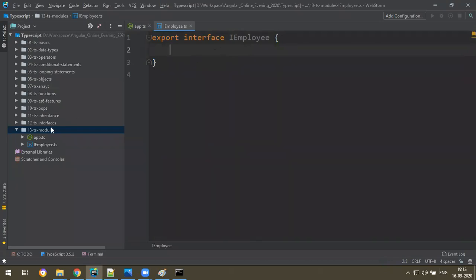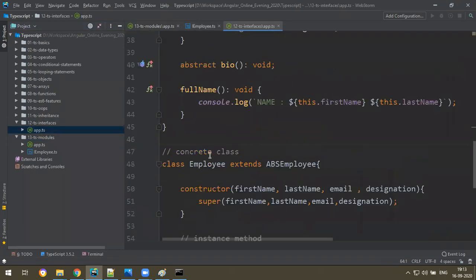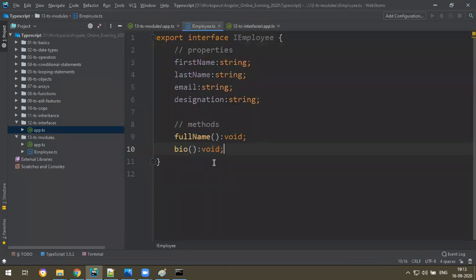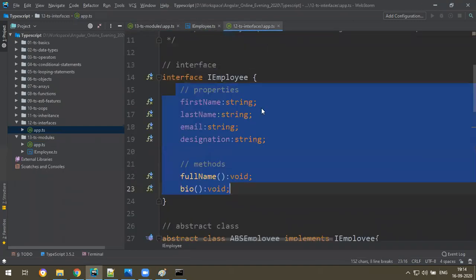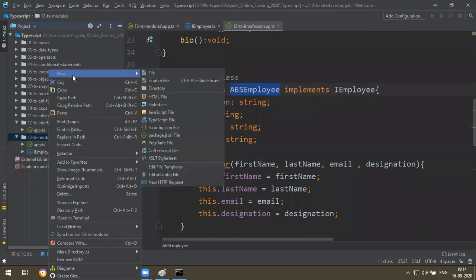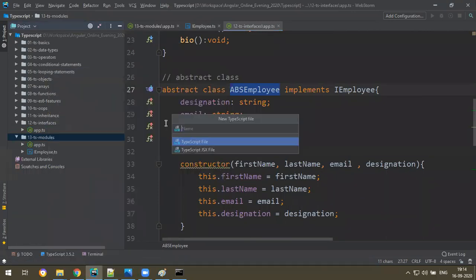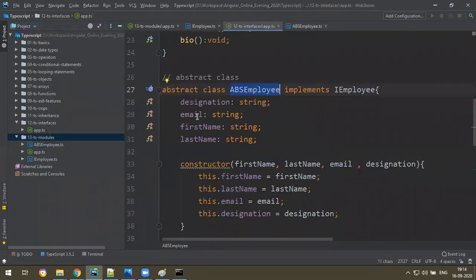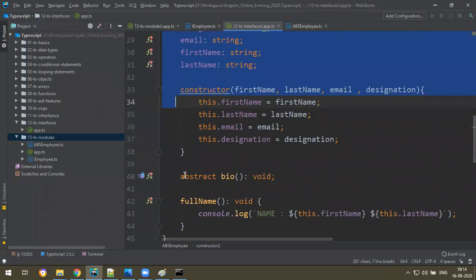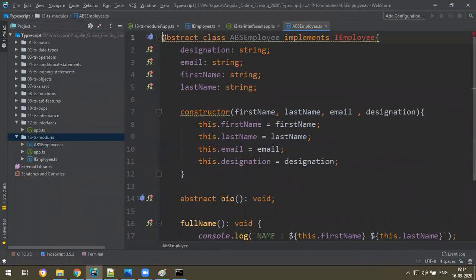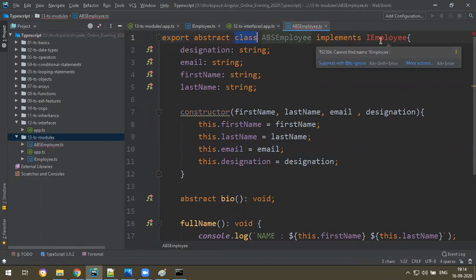So what is the data? Let me grab from the previous example. We have taken this same story, I copy, I paste in this file. So this is a separate file. Next, what you have is the abstract class. Let me create a file with the same name to identify very easily. So new TypeScript abs employee TypeScript file. In that I will write this abstract class, and make sure you write the export keyword.